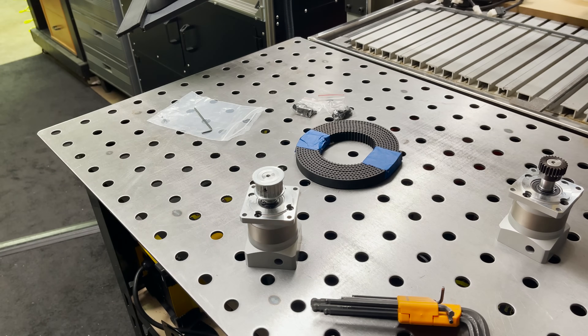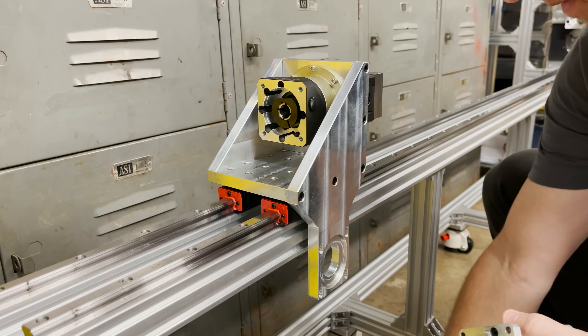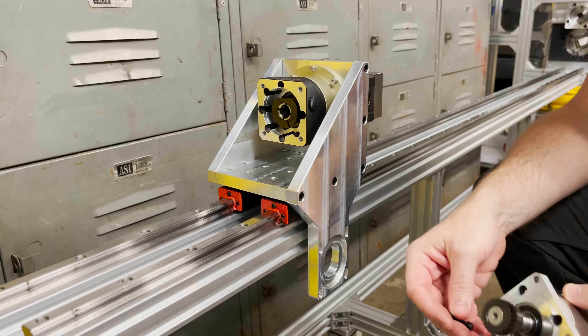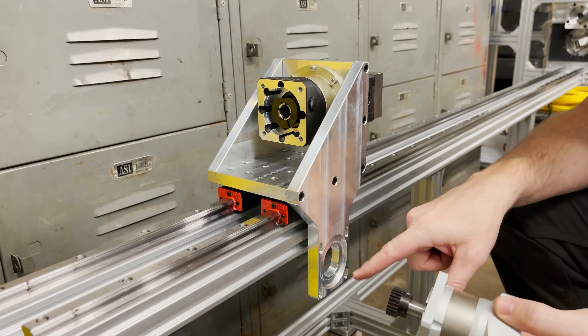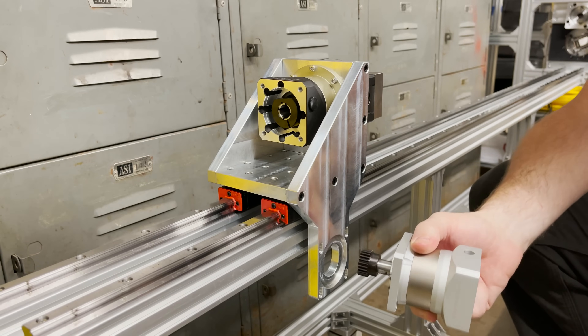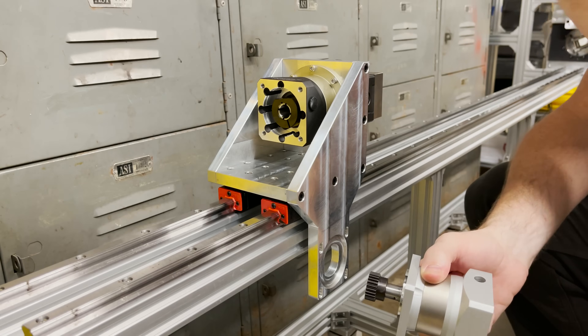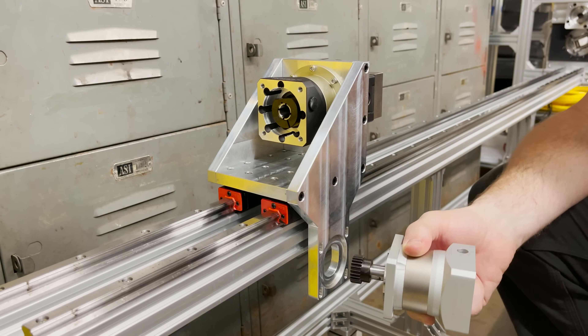All right, let's head over to the machine. Here we are at the rear chuck. Got my 5-to-1 reducer with the spur gear. I haven't designed any spring mechanism for backlash — I just wanted to keep it simple to start out. There were so many other complex parts of this project that I thought I'd just test it out and see how much of an issue it is.